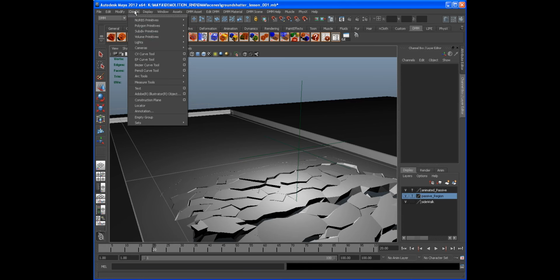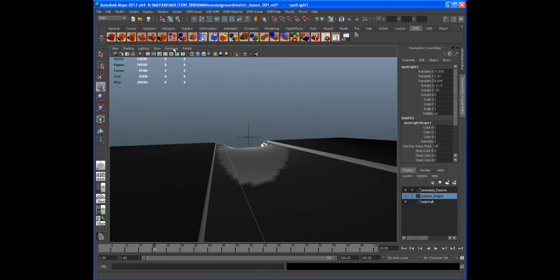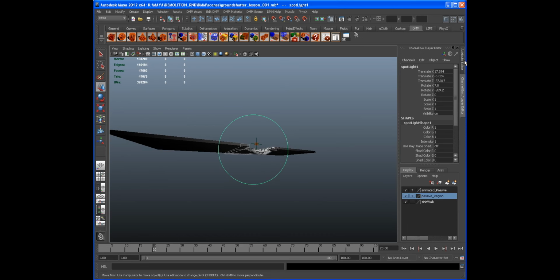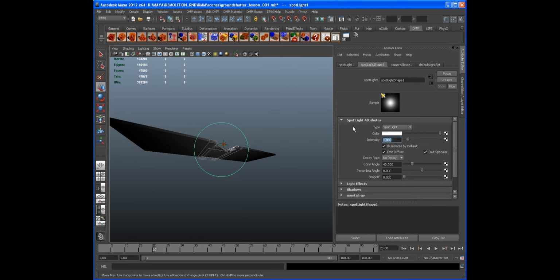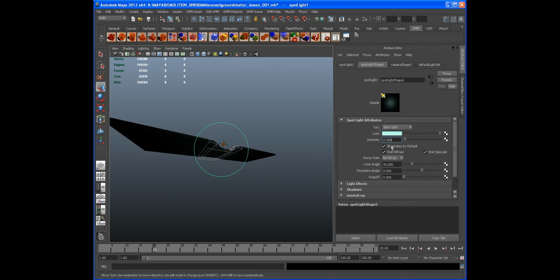What I'll do also is I'll create another light, a spotlight. I'll look through the selected camera, show my light so I can kind of see my penumbra angle. I'm just going to give this a value of 0.3 and give this a nice blue falloff. Something like that's fine. Let's see what 0.5 does.